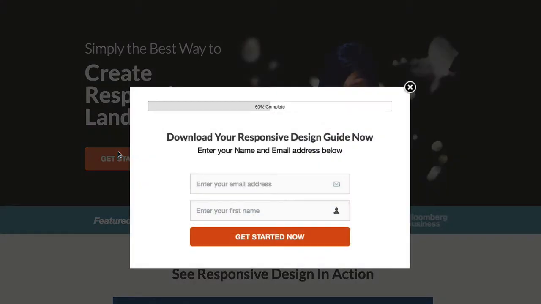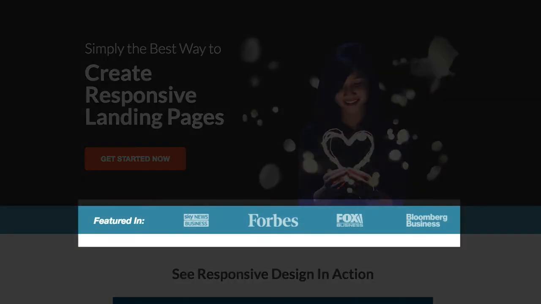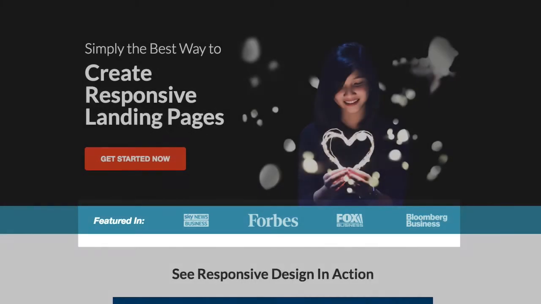If we click on that, it opens up the overlay optimizer with the same orange color brought through into that button. So you see the start section nice and big, stands out well, bright call to action, so it works well on that page. And right underneath that you've got that authority being shown in the featured in section here. We've used these 4 logos to highlight some of the companies that maybe you've been featured in. A great place to put them in.